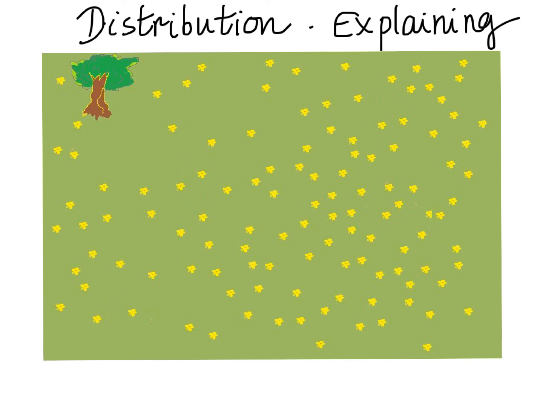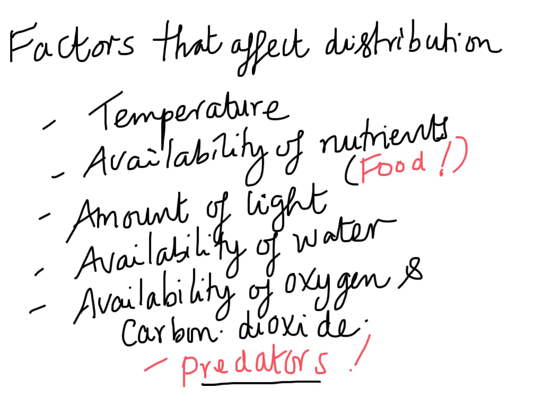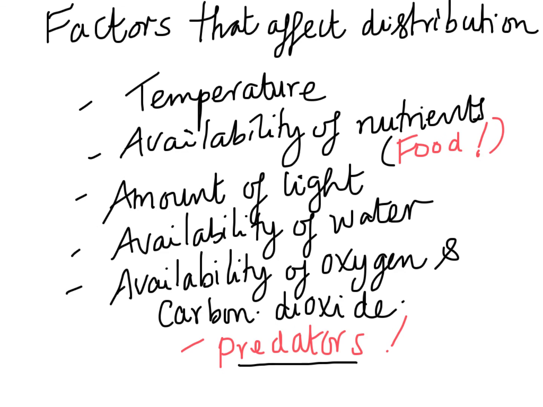Very often you will have to do 2 things. One is to describe the distribution. If data is given, you have to describe what the data shows and then explain the reasons for the distribution. Okay, and the explanation comes mainly from the list of factors that we saw at the start of this video. Here is that full list of the factors that we saw at the start of this video.